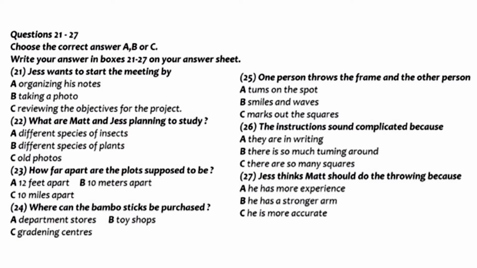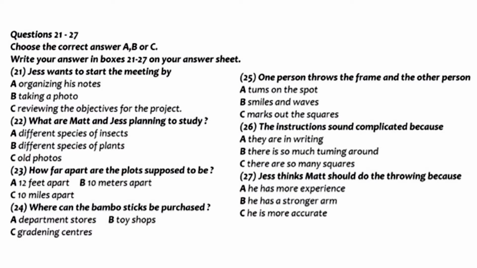Well, I think it would be a good idea to clarify our objectives just one more time. Yes, good idea. Okay, here we are. We need to record, photograph, and identify the plant species in 10 1-square-meter plots. Does it say anything about where these plots should be and how they should be laid out? Here it is. It says that all the plots need to be no more than 10 meters apart. And how do we choose them?